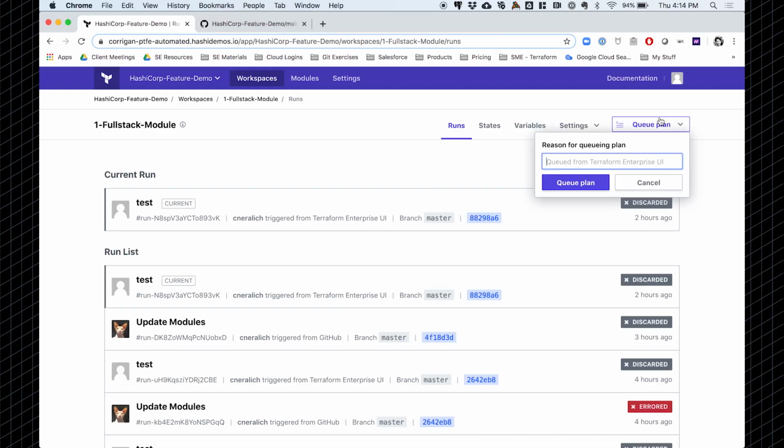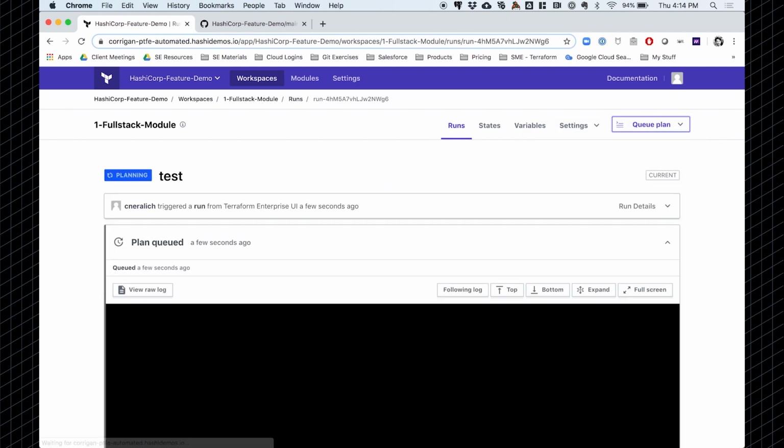So now, as a theoretical developer who needs to go deploy a full Hashi stack, Vault, Consul, Nomad clusters, they can select that module your team has created, customize it using variables, plug it into version control, which they then connect directly to their own workspace. And now they can just as easily queue a run here from within the GUI. So if they're not comfortable using the CLI or the API, they can actually do it right here from within the Terraform Enterprise GUI. And so now, as you can see, in a very turnkey fashion, this user has been able to discover best practice modules, configure them, and now consume them all within this control plane in the workspace.